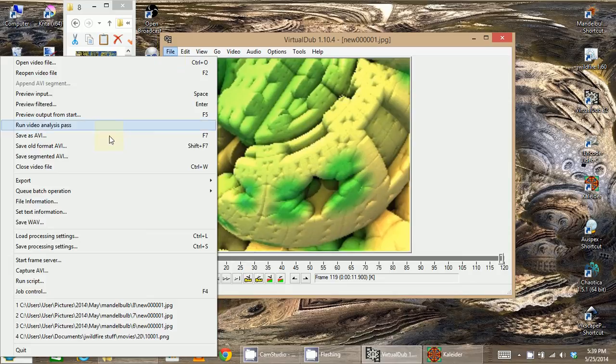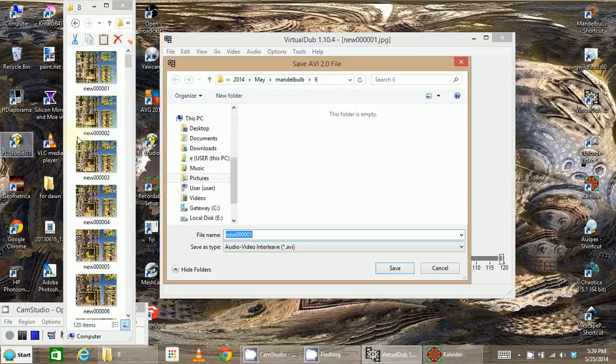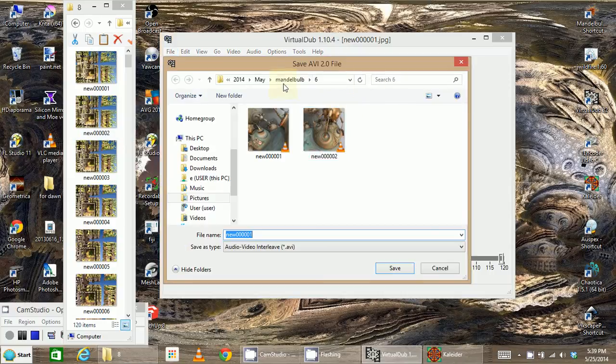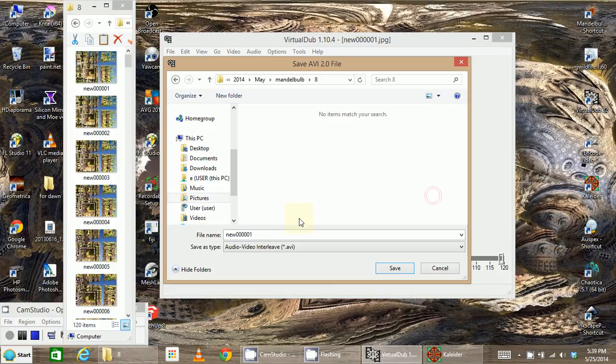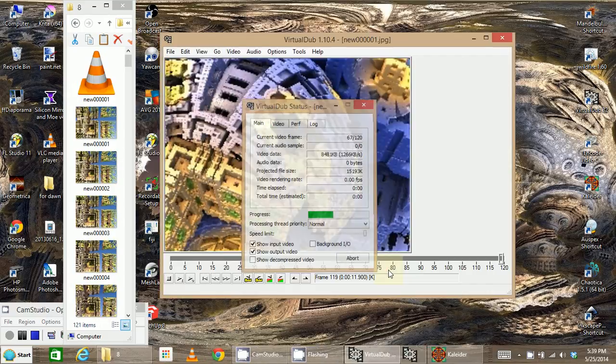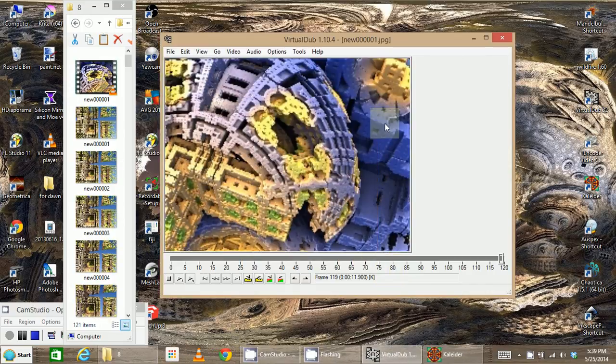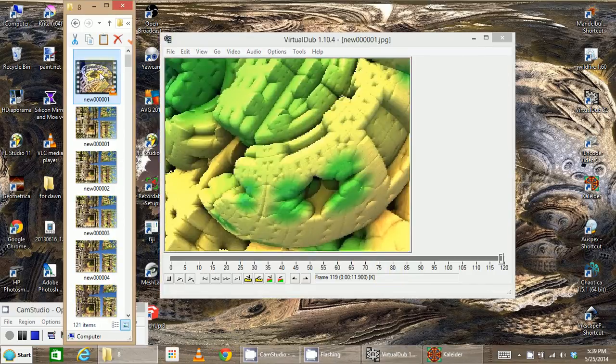But once you're done, you can save it as an AVI. Save it to wherever you want. I normally put it in the folder of the images. You can rename it whatever you want. Click on save. And if you go to the folder here, it saved it.